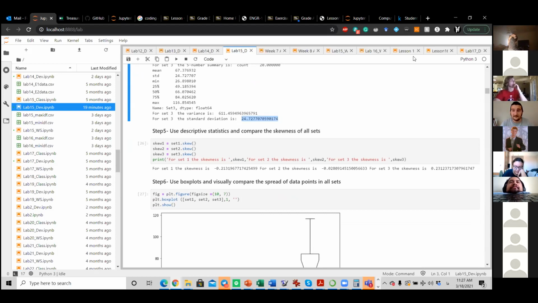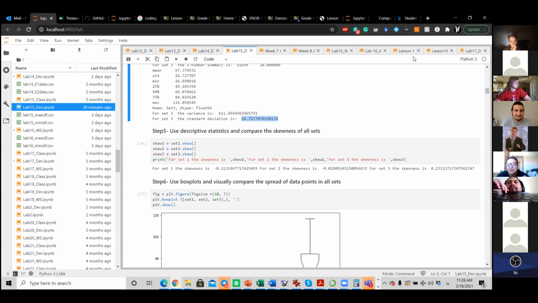The next one is comparing skewness. Abby, this one's for you. Okay, so for set one, we have a skewness of roughly negative 0.21. Does negative skewness mean it's left or right skew? That's why I'm asking you. Okay, negative skewness. If you have other answers, please share them in the chat box. Which one of them do you think is right skewed? Which one is left skewed? And which one is not skewed? Isn't it negative skewed when it's to the left? That's one idea. I'm trying to remember from the top of my head.